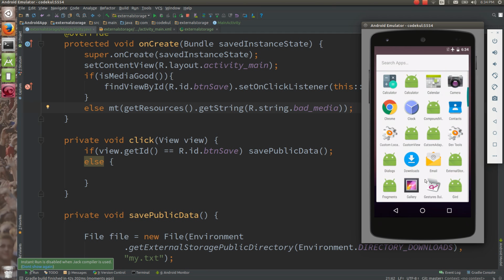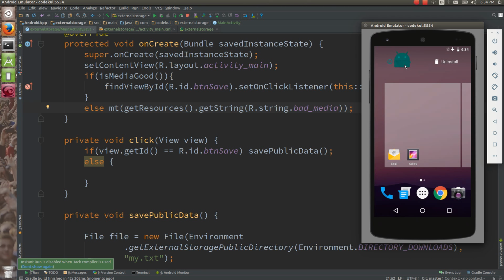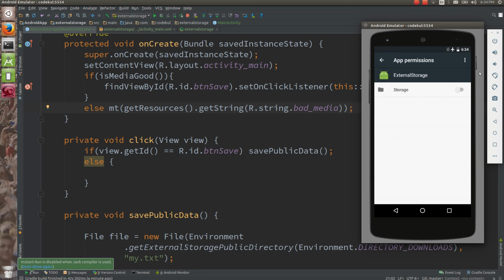Let's go to external storage. Can you see the external storage over here? Go to the app settings. Here you would be getting app settings and permissions. Can you see storage permission is not enabled? We are using above Marshmallow, that is Nougat. These are the runtime permissions. After the database topic, I am going to show you how to manipulate the runtime permissions programmatically. Every time the user is not going to come over here. You are going to ask the user. So let me enable it and then do this.